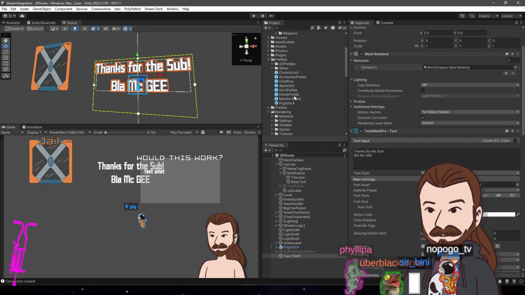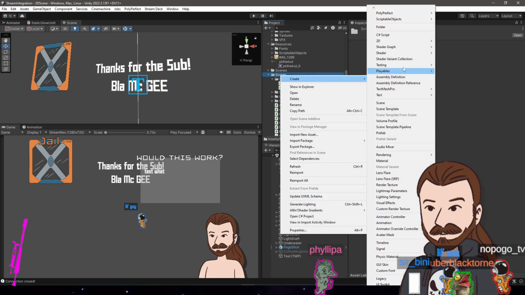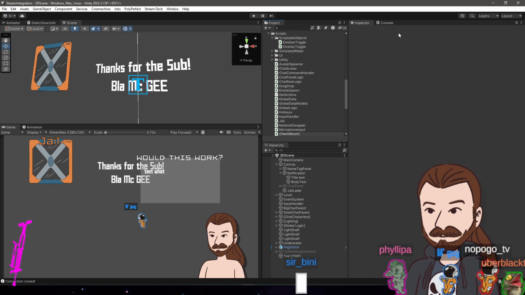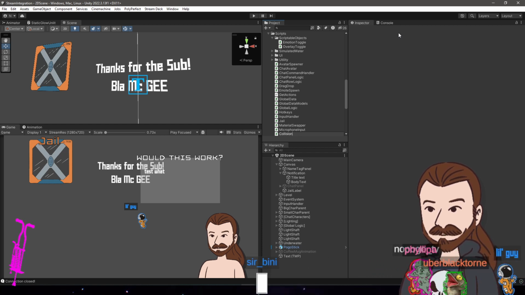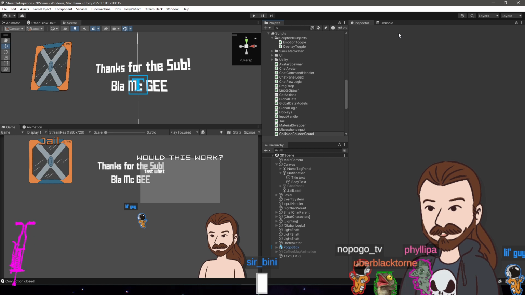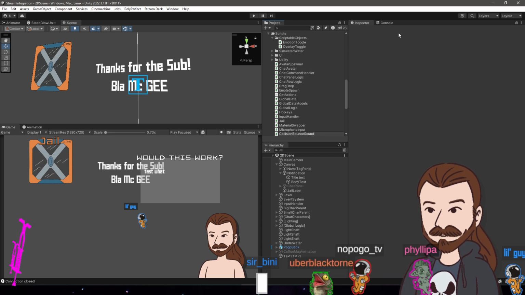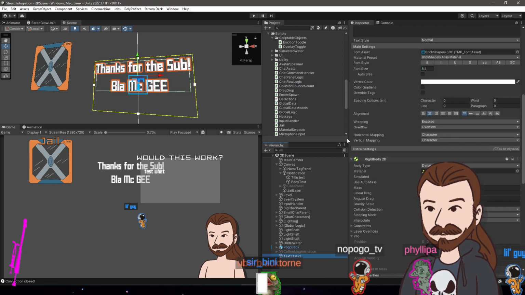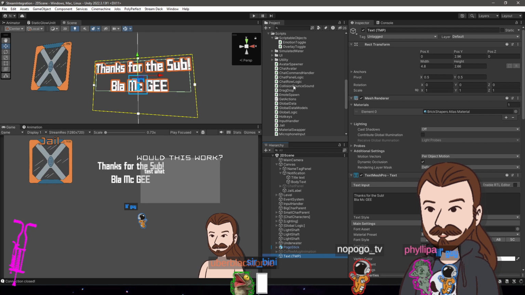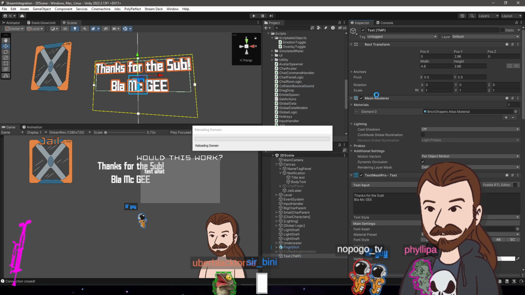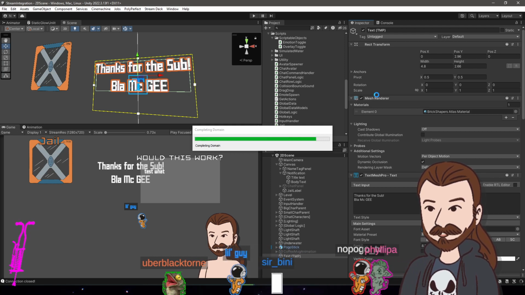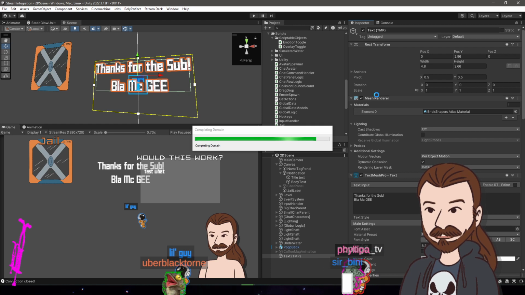So we need a script that has check bounce or collision bounce sound trigger. Collision bounce sound is fine. Put that on that boy. Where is it? There. Oh, I love it when I try to drag something and it compiles the empty script that doesn't do anything yet. Dear Lord.